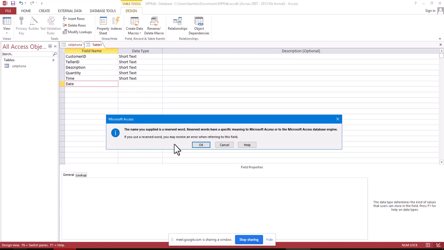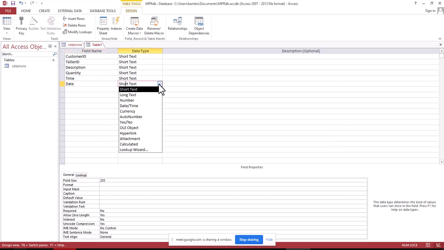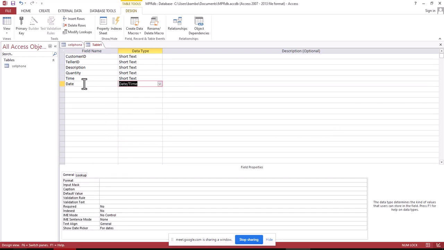Right. It's telling us that the name is a reserved word. Reserved words have specific meaning in Microsoft Access and in the database engine. If you use a reserved word, you may receive an error when referring to this field. So in other words, we need to change it. So this can be receipt date.